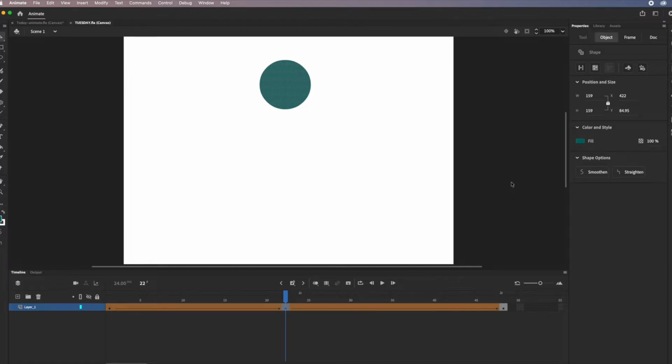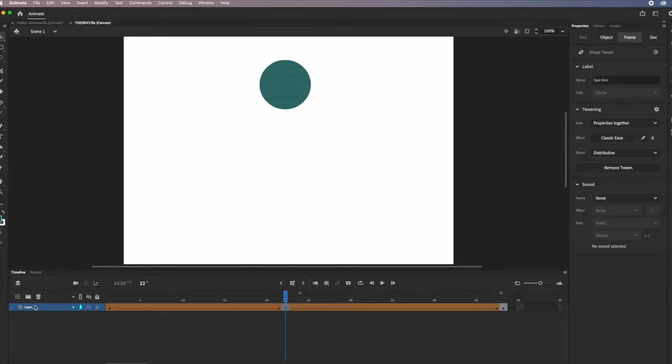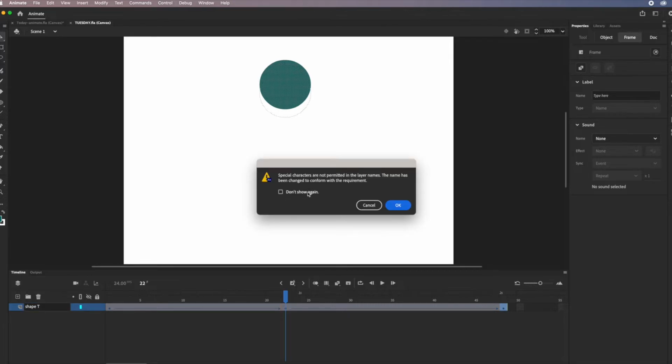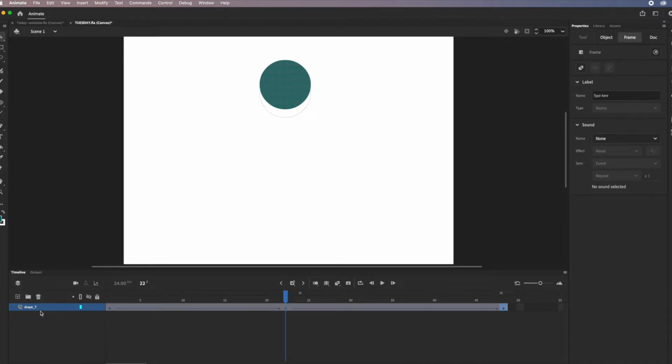Right, we've got our first layer put together. And, of course, what's wrong with this? Well, we better name it something. So, I'm going to double click on my timeline down here, and call it shape. So this is not a symbol, this is just a straight shape, and because it's a T, I'm going to go underscore. In fact, I'm not going to go underscore, I'll just show you what happens here. I just want shape T, and I hit the return key, and it's saying that it doesn't like this, and if I click OK, you see that it's putting the underscore in anyway, just as a naming convention for later on if we're doing some other effects.